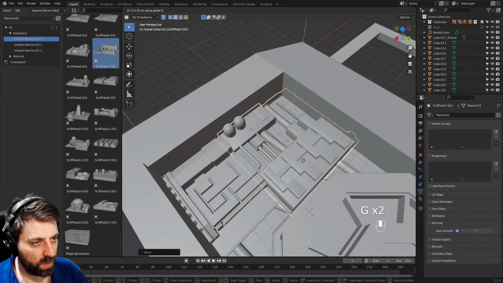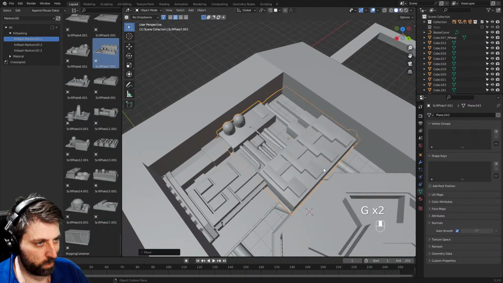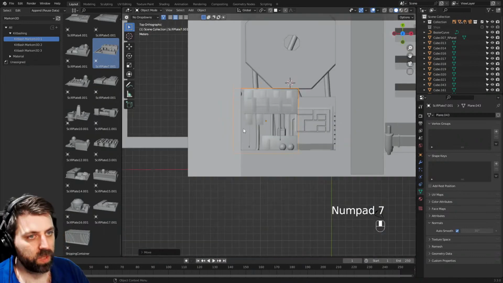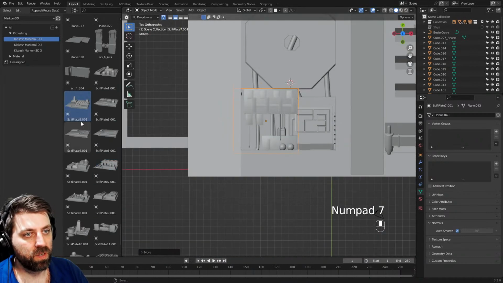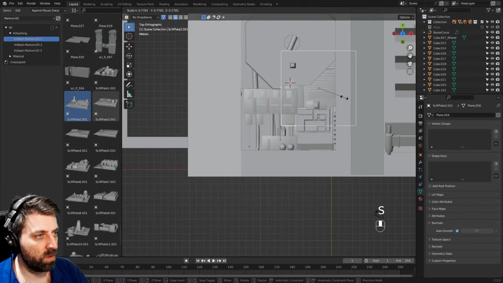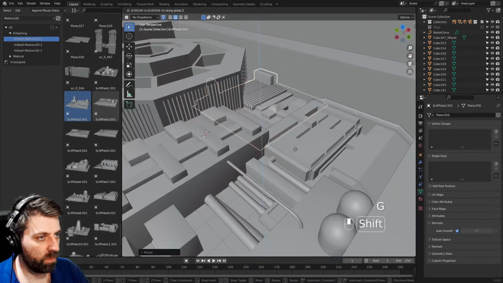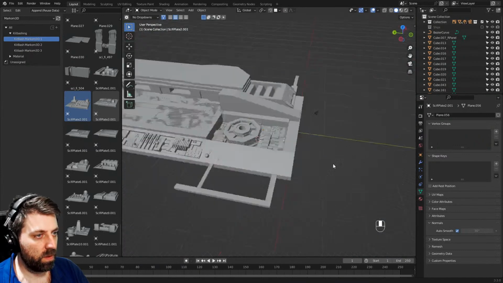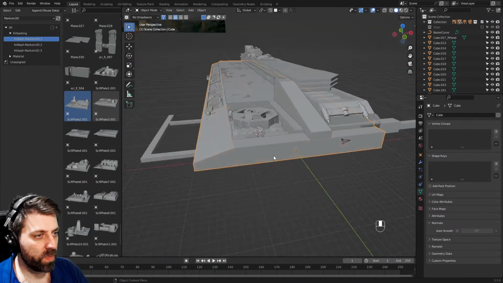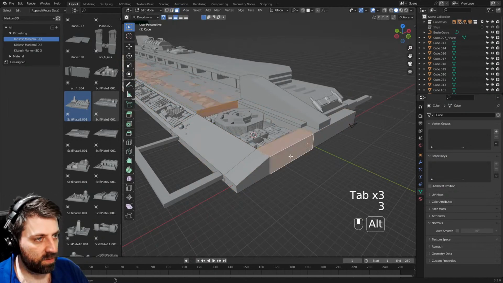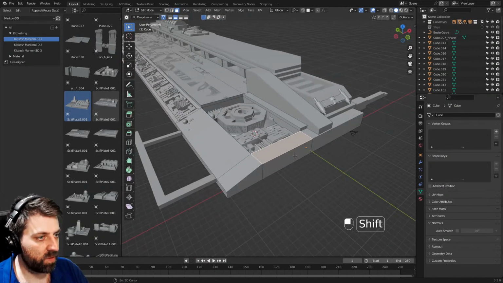One thing I normally do quite a bit, or maybe a little bit too much, is I will actually buy models of things that look cool, and then I just try and go ahead and reverse engineer them. Yeah, that's not bad. Now we're going to be starting to get to the micro details.